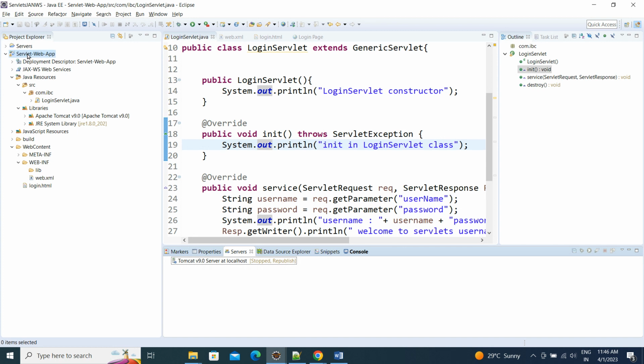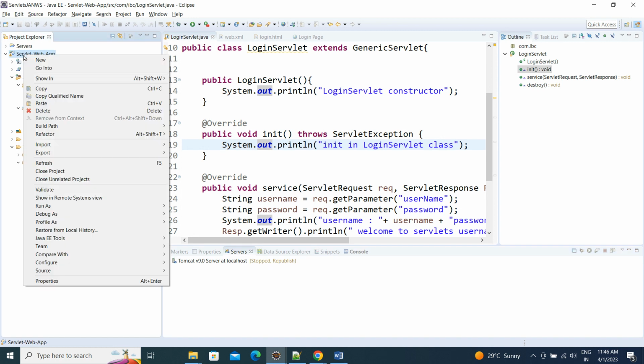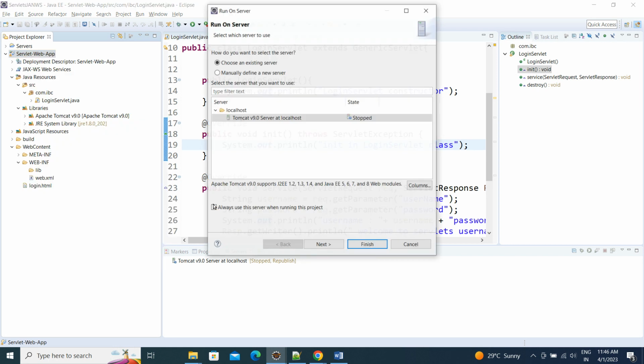Now what we need to do: select this project, right click on it, go to Run As. Before, we were executing a Java application, but now you want to run this as Run on Server. Where do you want to run? In the Tomcat 9.0 server. If multiple servers are there, choose whichever server you want. Click on next.